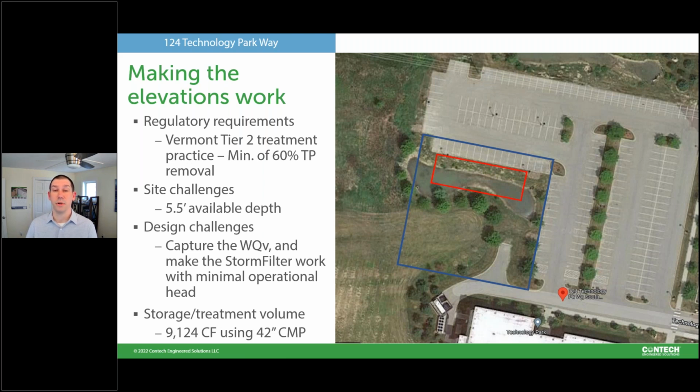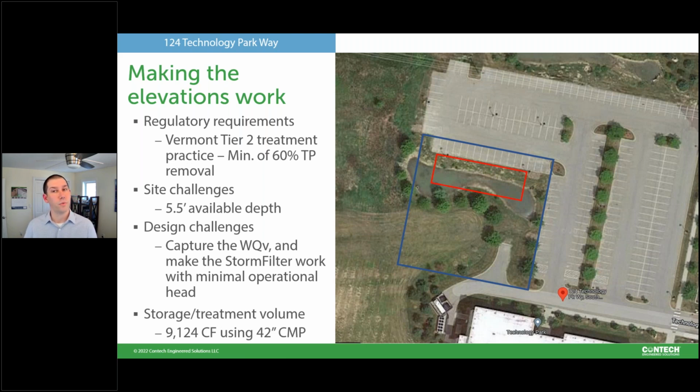And then from there, it was a fairly straightforward design. The engineer reached out to Contech. We have numerous products that are approved for that tier 2 specification. And so I initially looked at a flow through practice. That was the intent, is something just grabs the water, treats it, and then discharges. It actually goes to a wetland off there to the left. And when doing so, we determined rather quickly that treating this particular area was going to be a little bit more expensive than the client had envisioned.